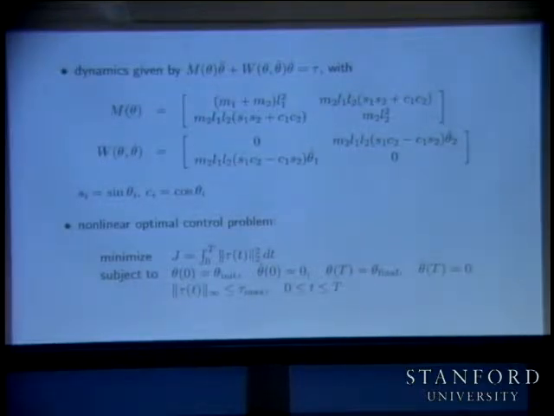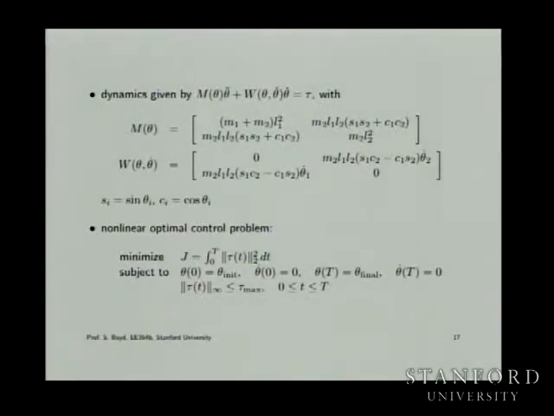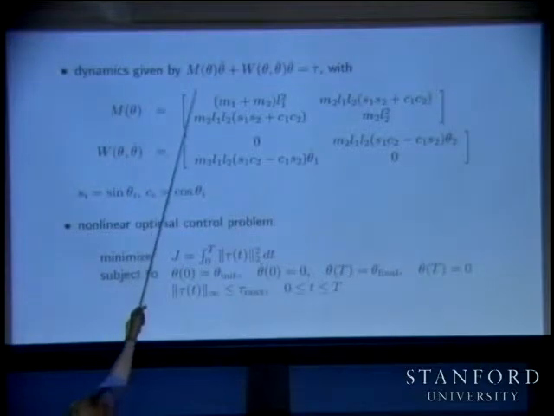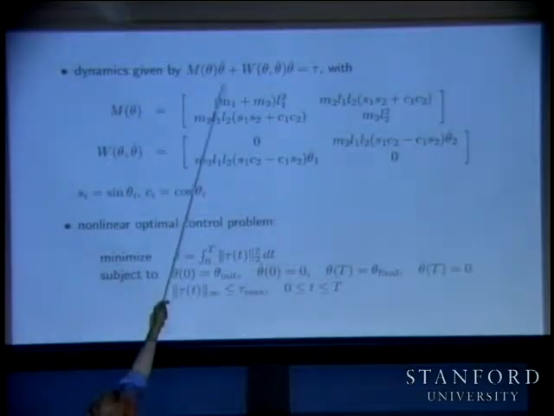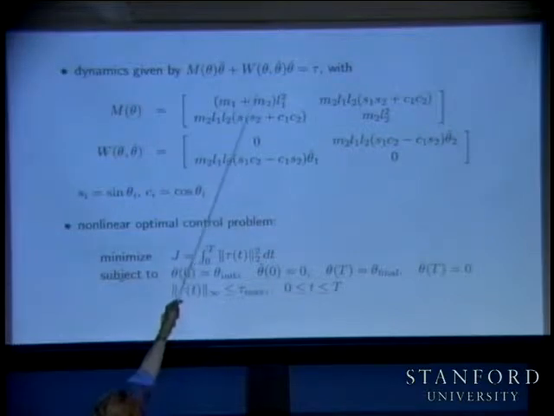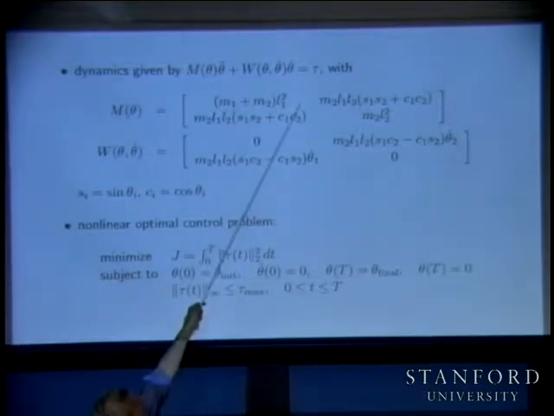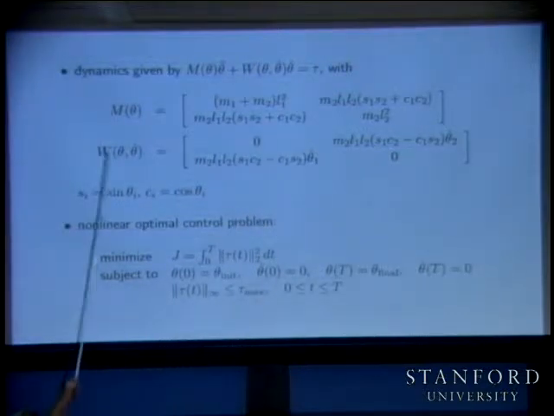The details of the dynamics not only don't matter, but there's a reasonable probability, maybe 5%, that they're wrong, because we don't know mechanics, but somebody who knows mechanics can correct us. Anyway, it's an inertia matrix multiplied by the angular acceleration plus, I guess, Coriolis terms and things like that, and that's equal to the applied torque. That's a 2-vector, tau 1 and tau 2. Here is allegedly the mass matrix. I can tell you it has the right physical units, so that part we can certify. It's probably right.